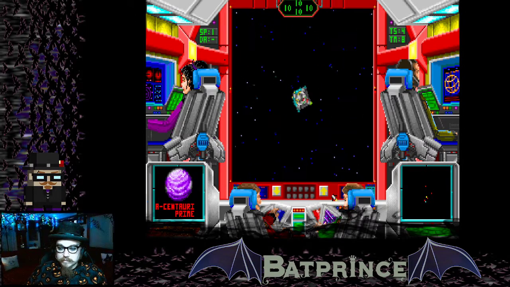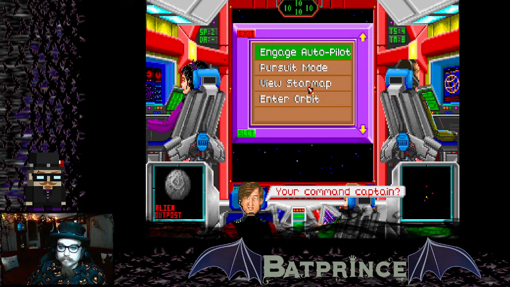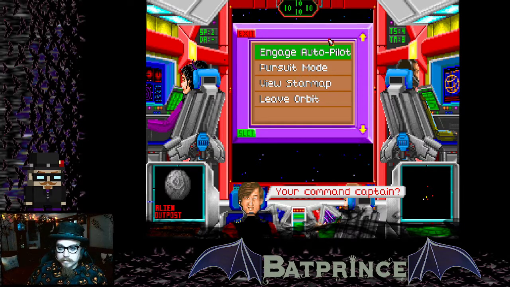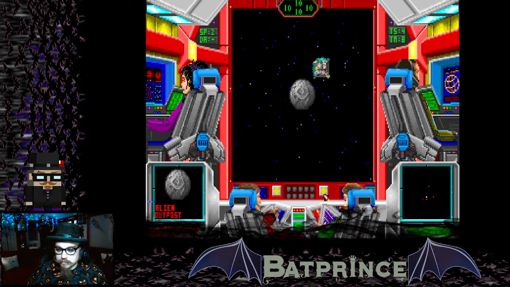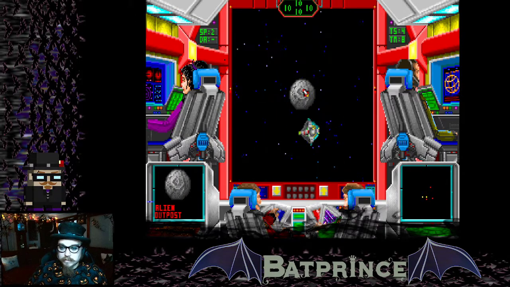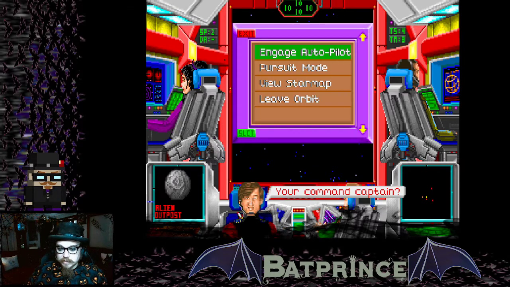This one over here. Enter orbit, please. Can we land? Can we land here? No, we can't, can we? Oh, communicate. Hello? Is there anybody home? No, this is a rock. Leave orbit.